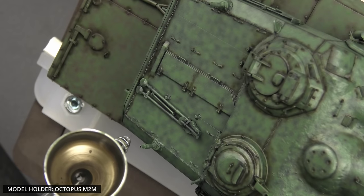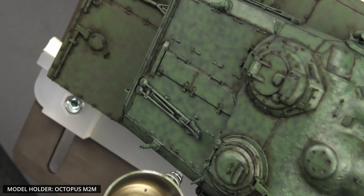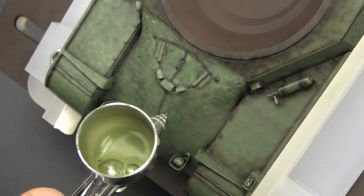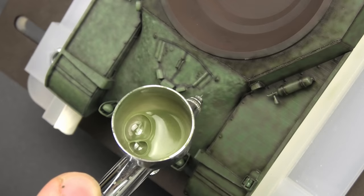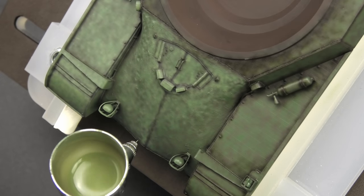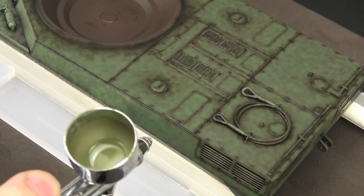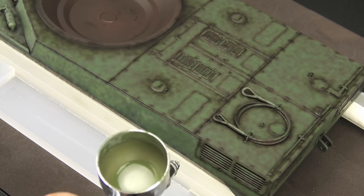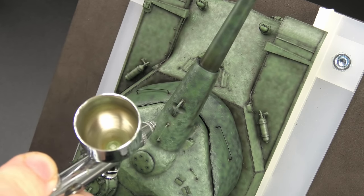Needless to say, depending on your airbrush skills, it can look amazing or truly awful — mine is more of the latter, but it's not a big deal at all because we still have multiple upcoming layers. From now on, I'll be using the French green mixture with more and more buff added to make it lighter. Mixing ratios are not important with post-shading, because ultimately the goal is to make each layer significantly lighter than the previous one. The application is now the same as with all my previous attempts — always in this squiggly, cloudy pattern. But it's the uneven base coat that makes the biggest difference now, because instead of a smooth, subtle finish, the surface is becoming more textured.